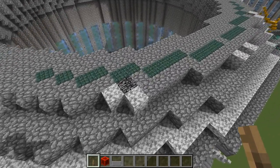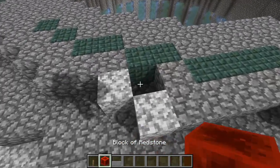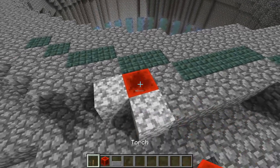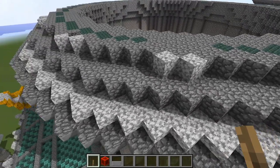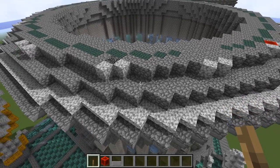And, that shouldn't be there. There are a few stray blocks of bedrock. Let's make that cobble. There's no bedrock included in the materials list. That should be cobble. That's an oversight on my part. My apologies.